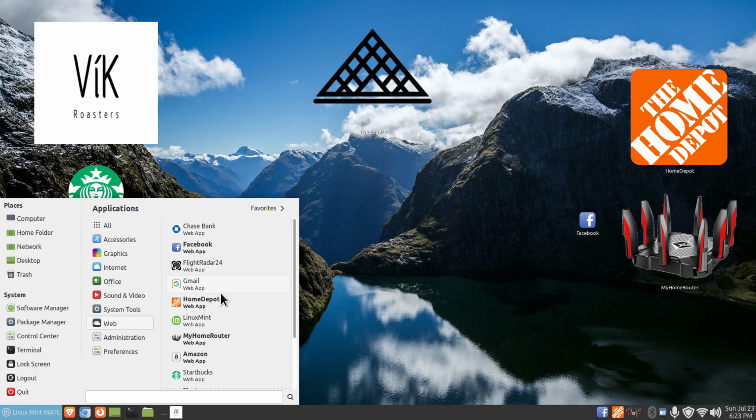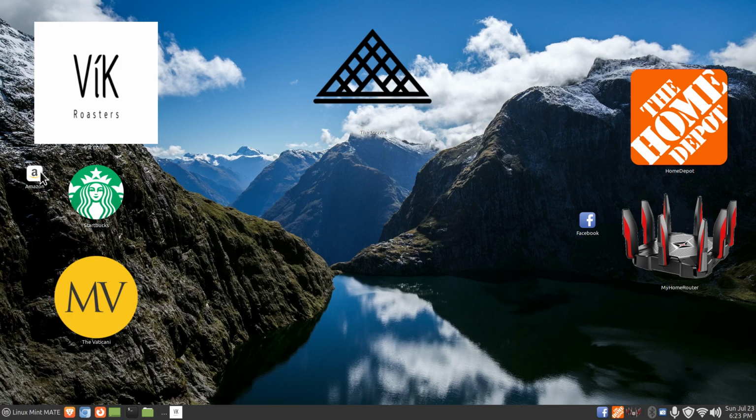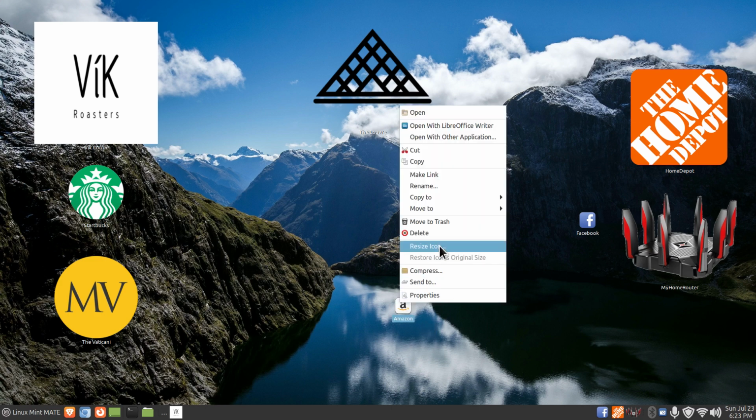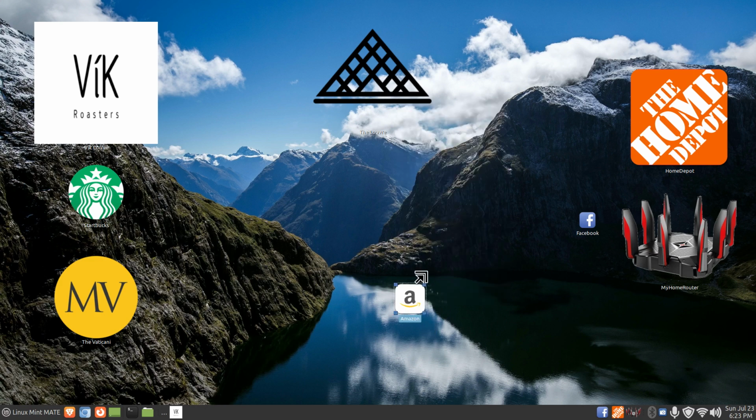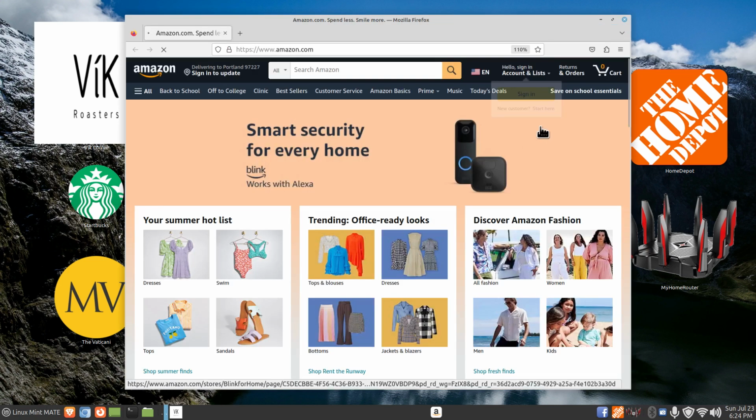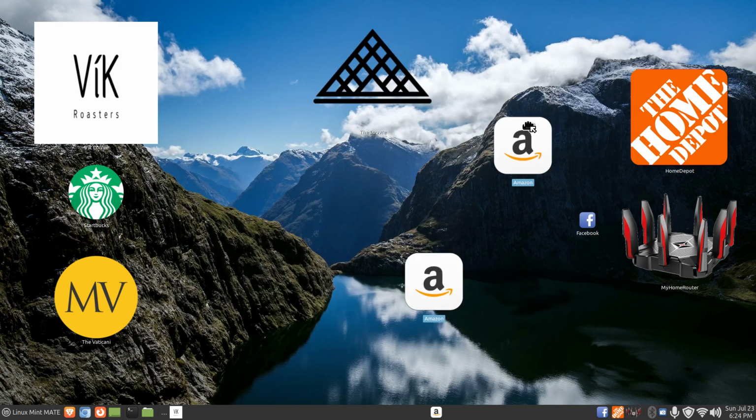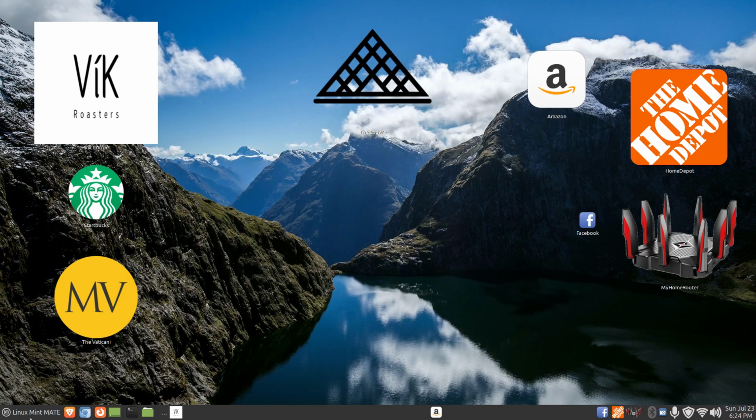I meant to go here. Then you can just drag this icon here. Now it says Amazon on it. I'll pull it in the center and I'll resize the icon. Do you still want it on your panel? Drop it down there. And that says Amazon Web App icon in yellow. Still goes to the same place. All right. With that said, let's move on.